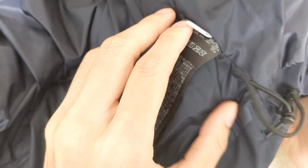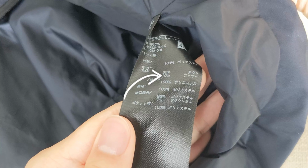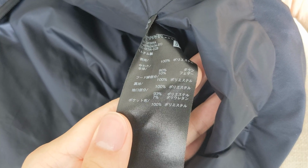Oftentimes, at this price point, you'll see feathers added into the mix. It's cheaper that way, but it's less warm than 100% down. This jacket has a 90% down and 10% feather filling. Again, it's a good middle ground, better than budget options, which are usually a 70-30 or 80-20 mix, but still not as warm as 100% down.